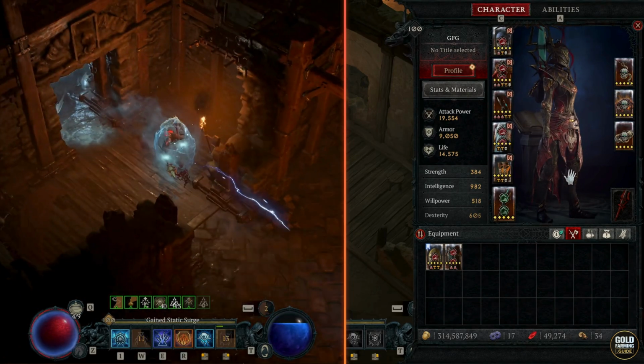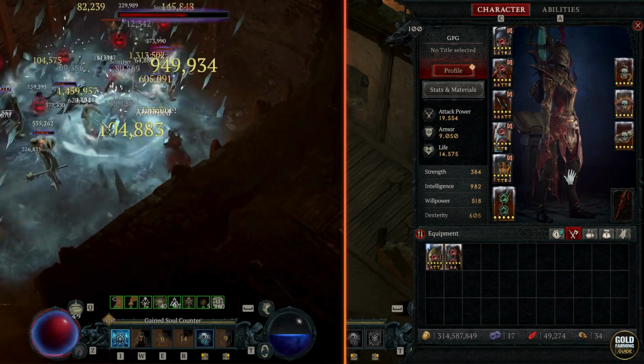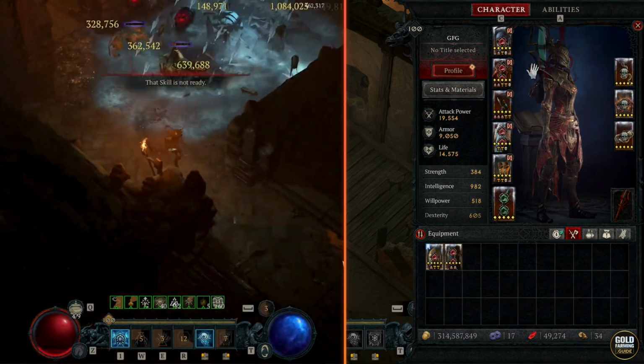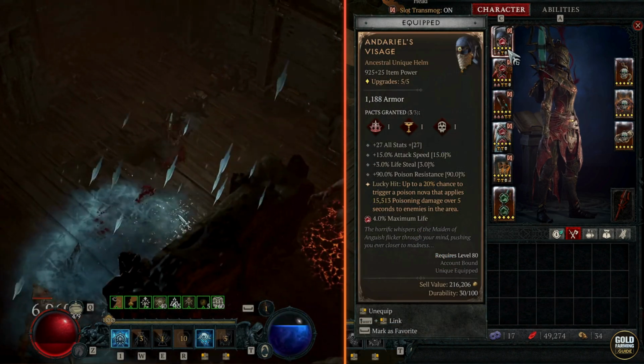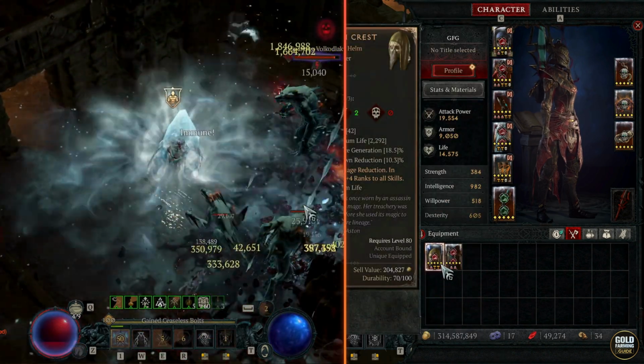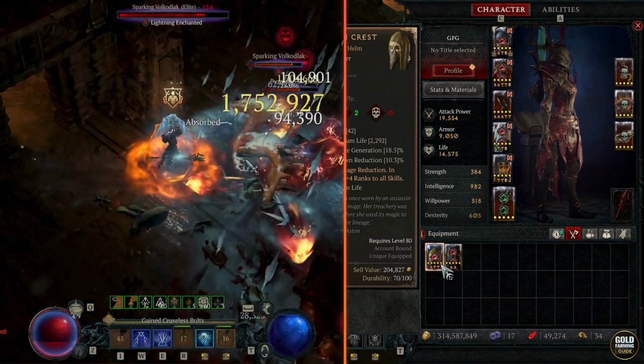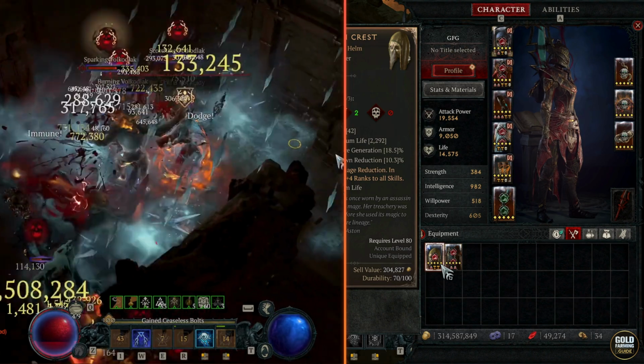For legendary aspects and unique items, we have quite some options we can play here, and I'm gonna just go through the options we have here real quick. So first of all, for your helmet, you can either go Andariel's, you can go Shako, or you can just go a regular helm with cooldown reduction and all that stuff. We're gonna get to that later in the item and stat priorities.